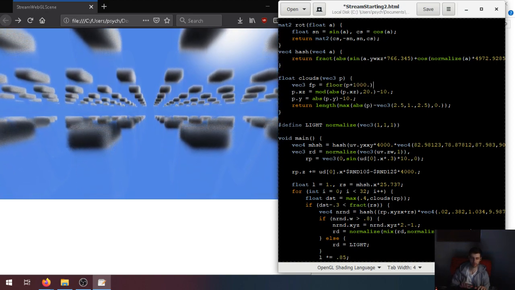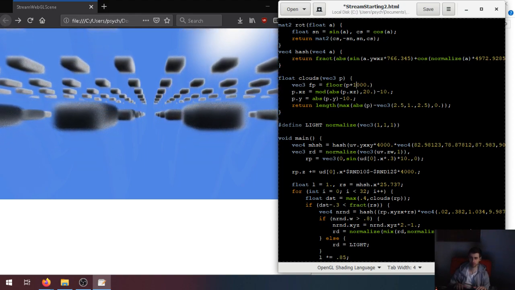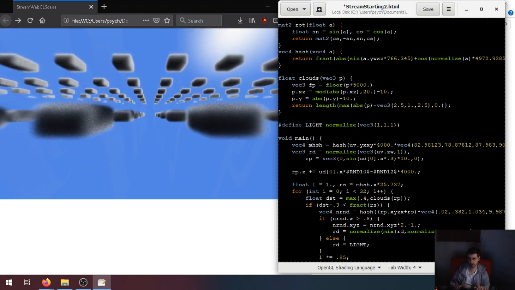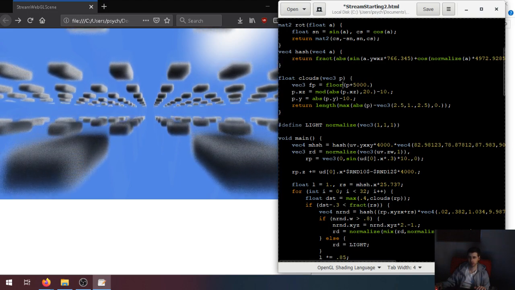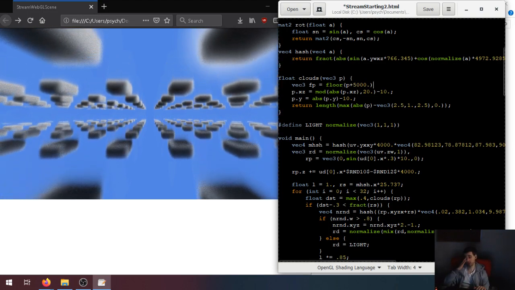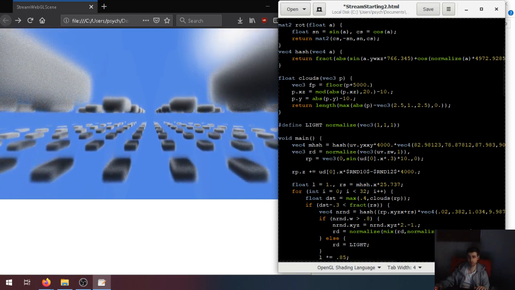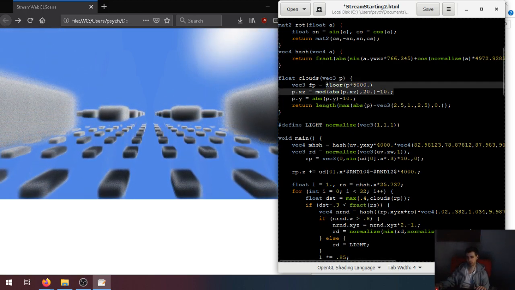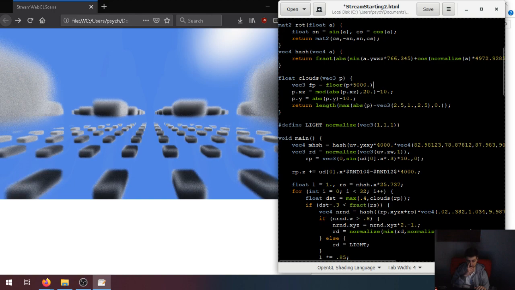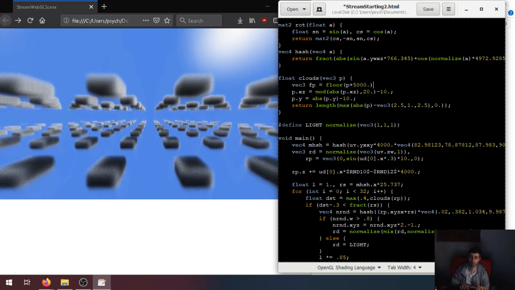I'm going to add 1,000 or 5,000 so it never goes negative, because negative breaks flooring on some platforms. Or like the OpenGL spec says that floor doesn't have to handle negative a certain way.